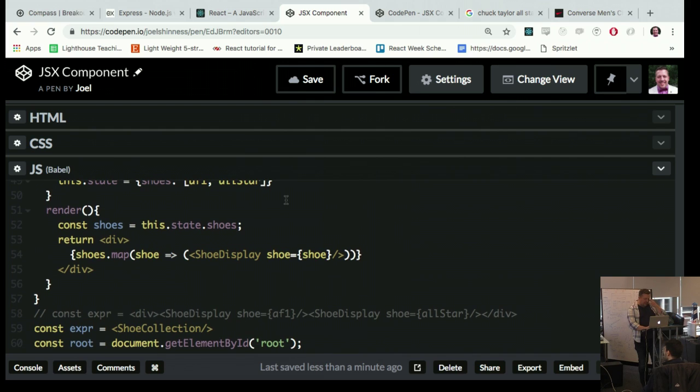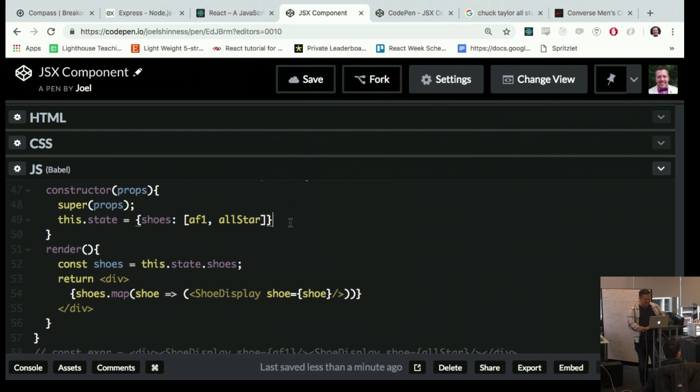Okay, but this is where things go, what? Rosie, keep it together. All right. So, this is where I need to start manipulating my state.